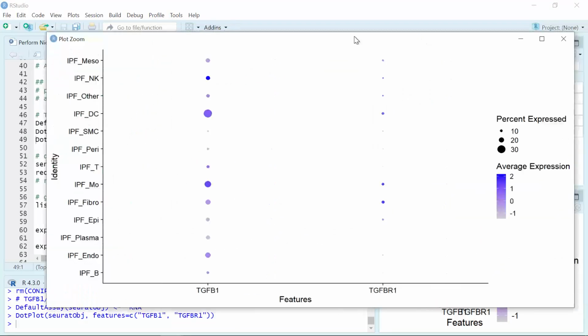You can see TGF-beta 1 is highly expressed in NK cells, dendritic cells, and monocyte, and its receptor TGF-beta receptor 1 is expressed in fibroblast, monocyte, and dendritic cells.